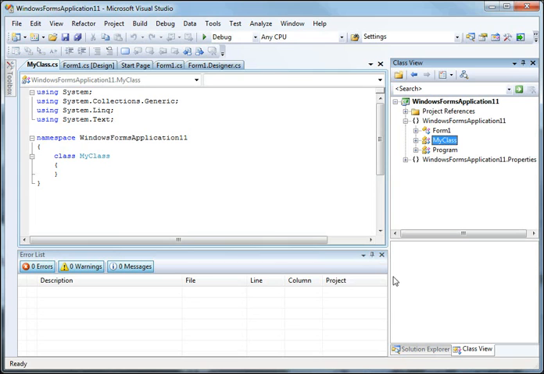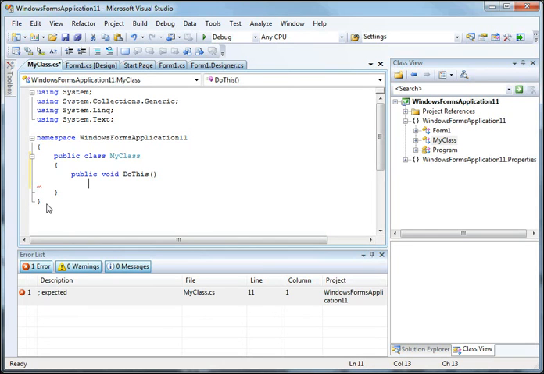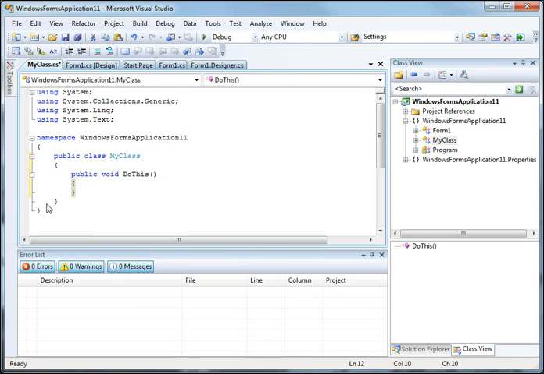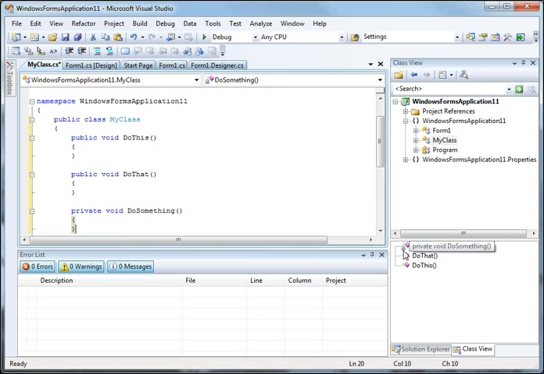Now if we click on My Class, it doesn't have any members yet, but if I come down here, make it public since I've been asking you to do that. If we come down here and we go public void do this, and we make it a valid method, then if you look, the do this method showed up over here as a member of My Class. And if I come down here and watch that window as I type in another name, if I go public void do that and add it in, now you can see do that is included down there. These are public methods. If I made a private one where I go private void do something and I add it in, now look at the icon that's associated with do something. Do you see the little padlock there next to it? That's telling us that it's a private method. Okay, so we have three methods inside of our class here.